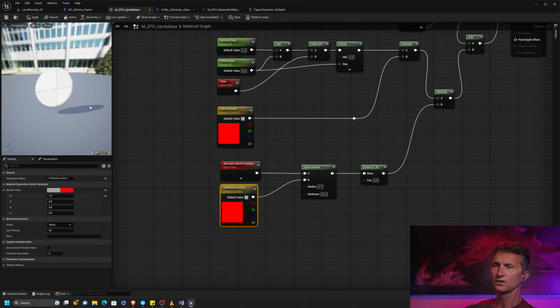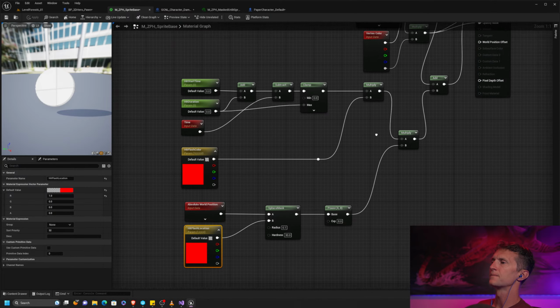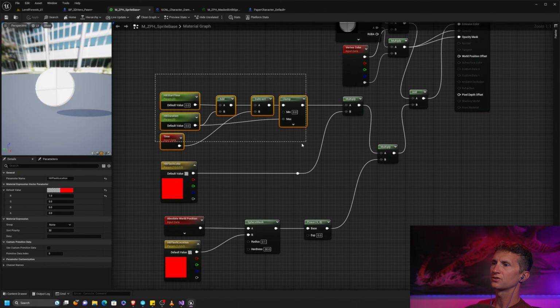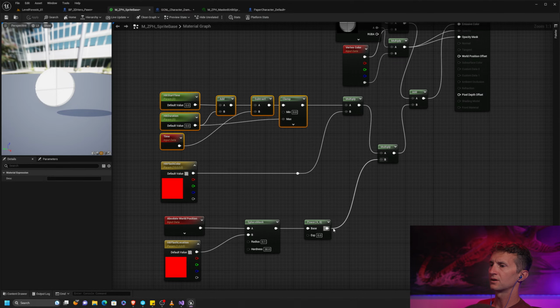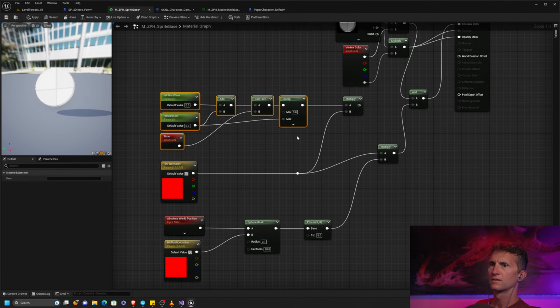I'm expecting to see this value here. Oh, no, I can't see it. The reason I can't see it is because we have this start time. If we skip this and we just go straight to here, I believe.